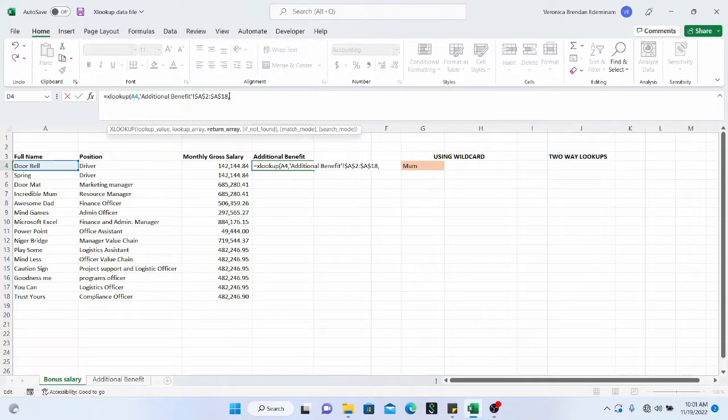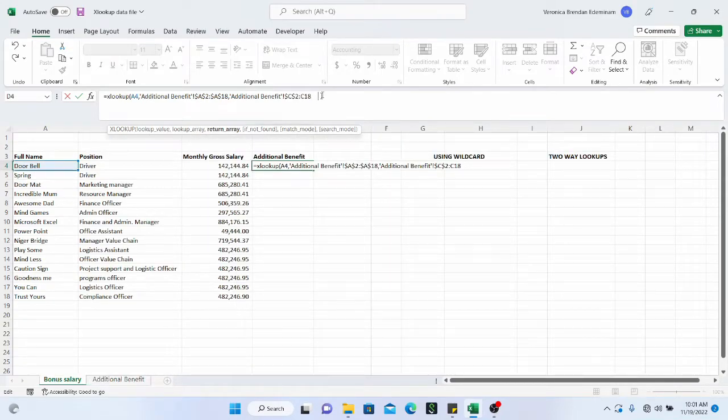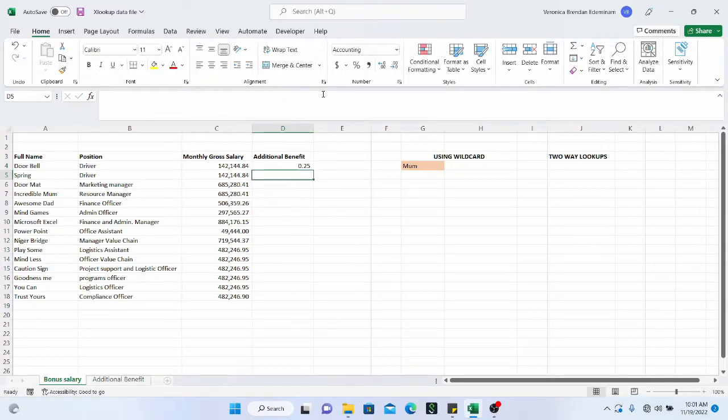So we go to the next argument, which is the return array. The return array, of course, is the additional benefit which we have here. And we are going to fix this so that we can drag, and this is what we have. So we can ignore other arguments in the XLOOKUP function if we do not need them at this moment.